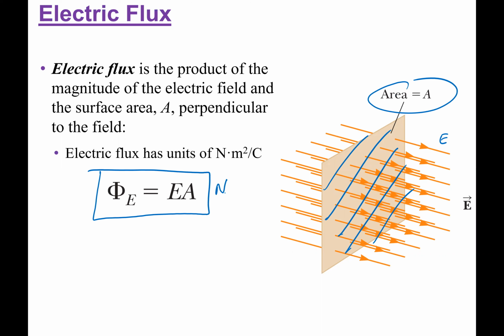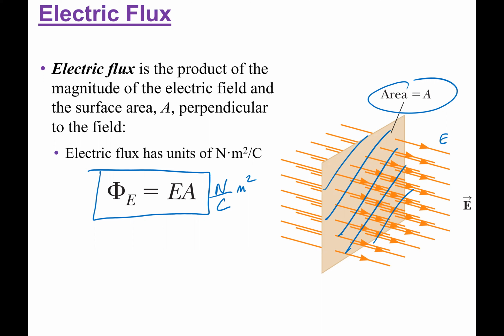It has units of newtons per coulomb for electric field, times meter squared for the area. Okay, so newtons times meters squared over coulomb. Electric flux a lot of times is a very useful quantity, maybe not necessarily in the Physics 7 class. We actually use this more often in higher, calculus-based physics classes. It is very, very important over there. But here I just wanted to give you that there is such a quantity that we call electric flux, and it represents basically the number of field lines through some area. We're going to look at magnetic flux in much greater detail, and its applications, but not necessarily the electric flux.